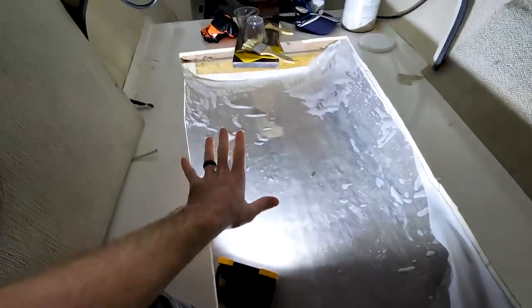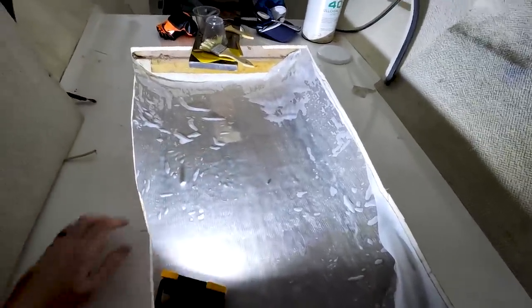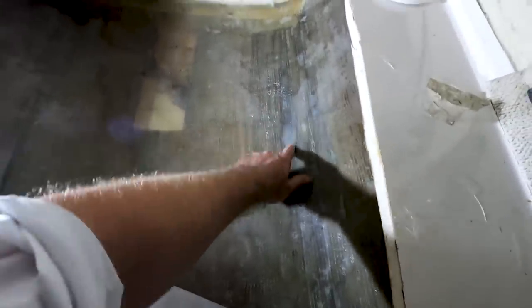So there's the peel ply. As you guys can see, let's go ahead and peel that up. Honestly, for what it's worth, it doesn't look half bad. I was worried about having some void spaces here, so it doesn't look like I have any. There are some low spots, but that's thickened epoxy down there. There's no air in there, so that's good.